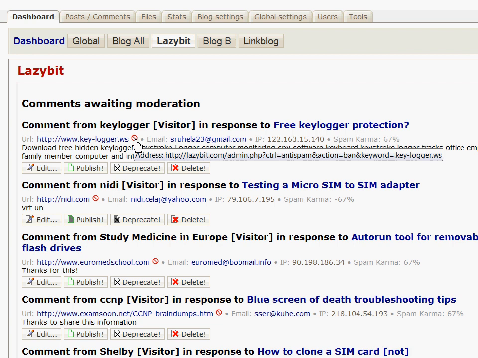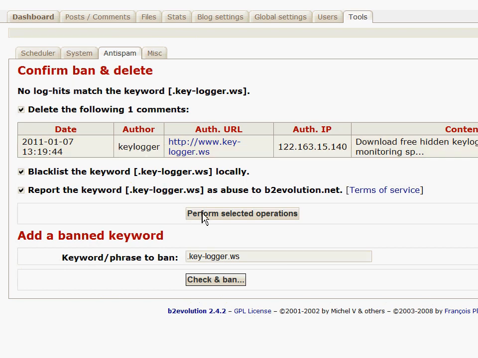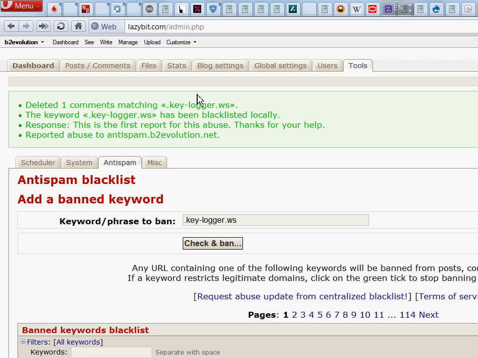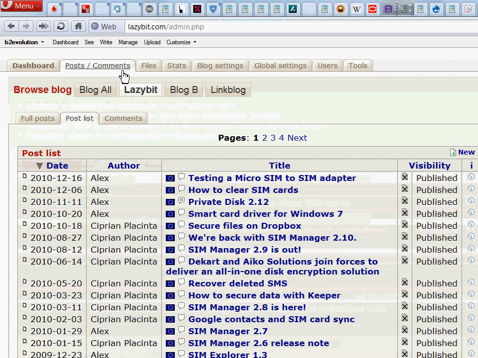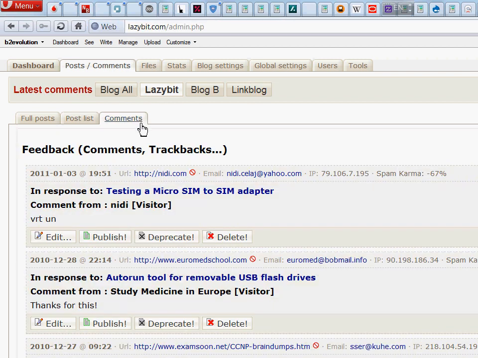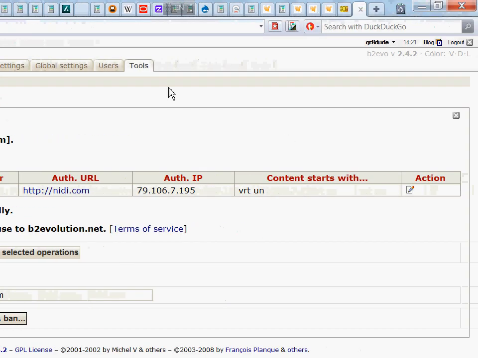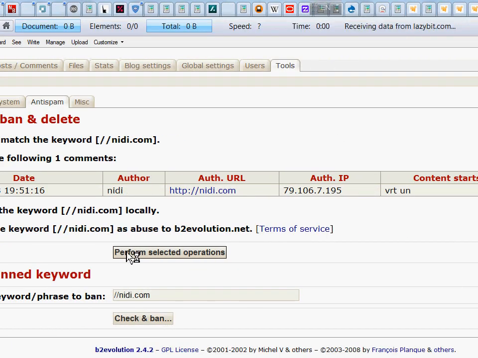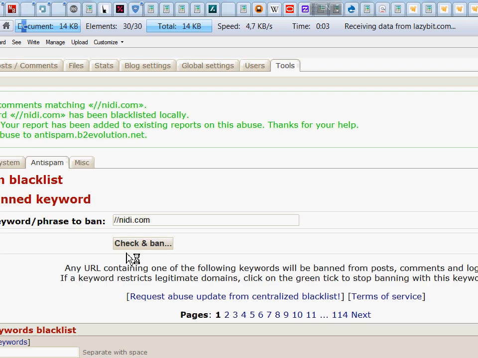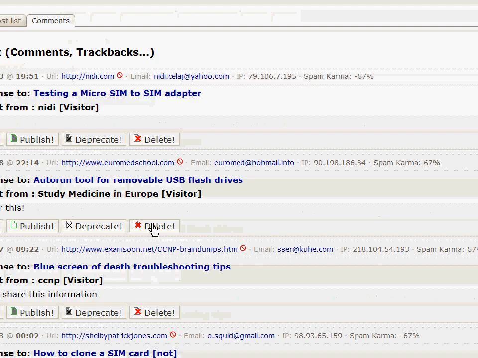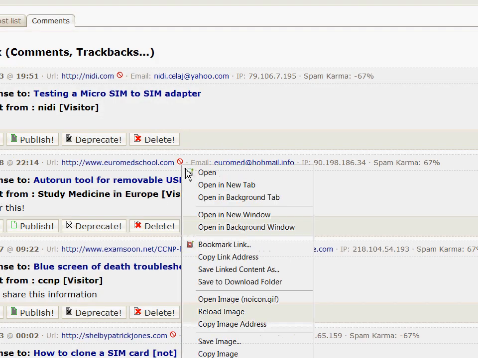Since the number of comments is pretty large, this involves a lot of clicks and a lot of repetitive tasks, which is not convenient. Every time this happens, you have to go back to the comments tab, then here, and then take the next comment. So to save the last couple of clicks, you just open this in a new tab. You perform these actions. Then you close the tab and then you go to the next comment and so on.